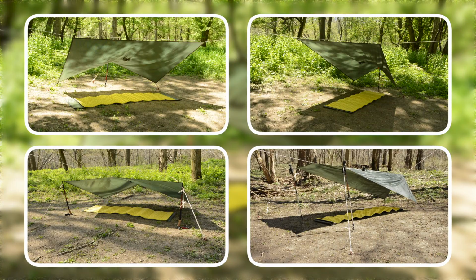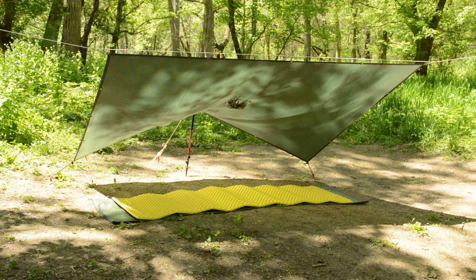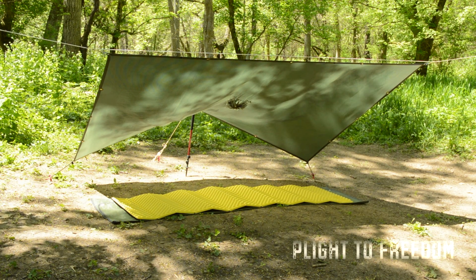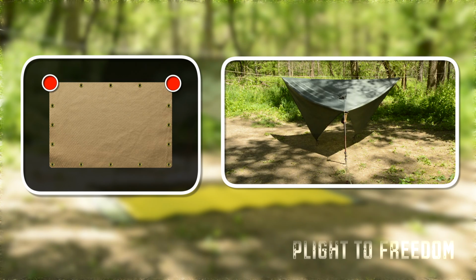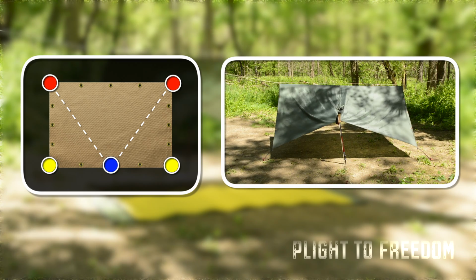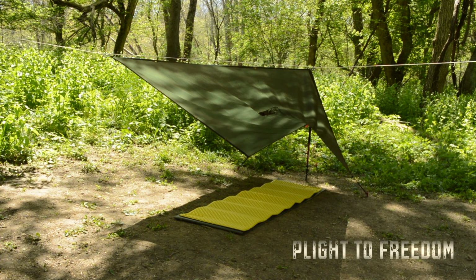For the Ridgeline setup, there are 4 variations. To set up the first pair of this configuration, you'll need a ridgeline, 1 pole, 1 guy line, and 3 stakes. I call the first setup the Bat. Begin by attaching the longer side of the tarp to the ridgeline, and on the back side of the tarp, attach a pole and guy line to the center. Then stake down the 2 rear lower corners.